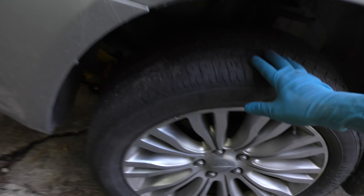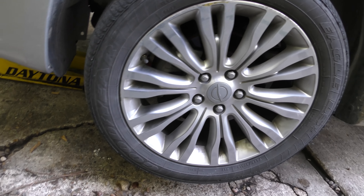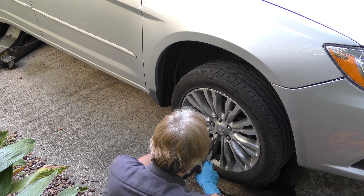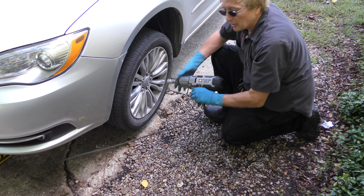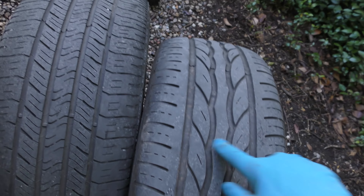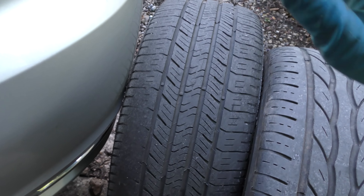Doing the same test on the left front one — it's not particularly warped and doesn't have any play in it, so the front end is solid. We'll just switch the tires. Now as you can see, fools were working on this car. The right front tire is a different tread pattern and has much less tread than the other side — they're just completely different tires. It's okay if you stick them on the back where it doesn't mean much, but in the front this can cause all kinds of problems. So we're gonna put these on the back and the back on the front.